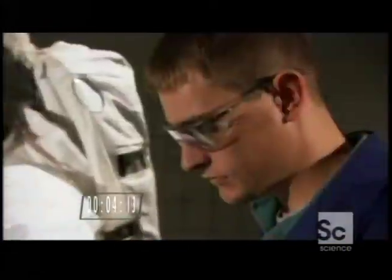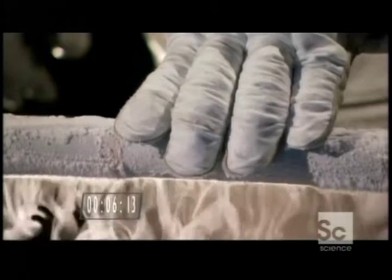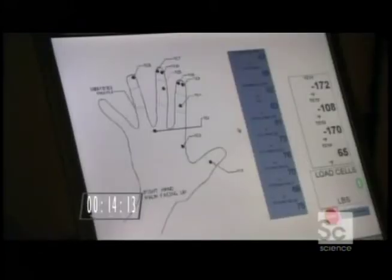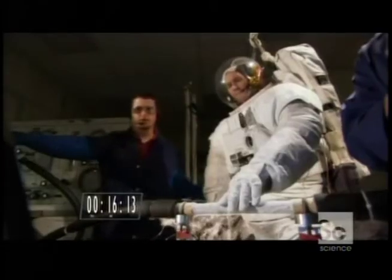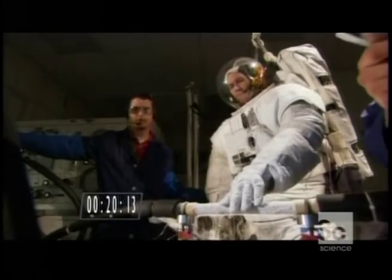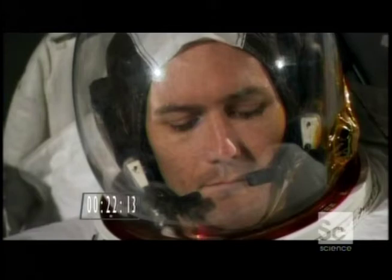Temperatures are still in range? Yep. Do you have any discomfort, Keith? Everything feeling okay in your hand? No discomfort right now. All right. Temperatures are looking good. Bar temperature is currently negative 180 degrees Fahrenheit. Are you okay? Feeling good.